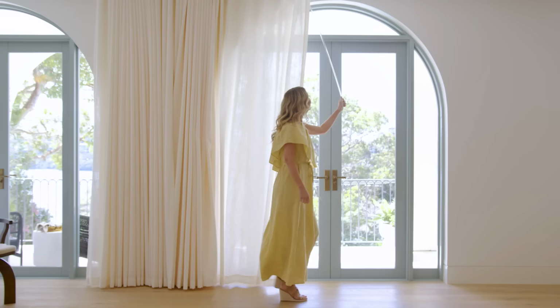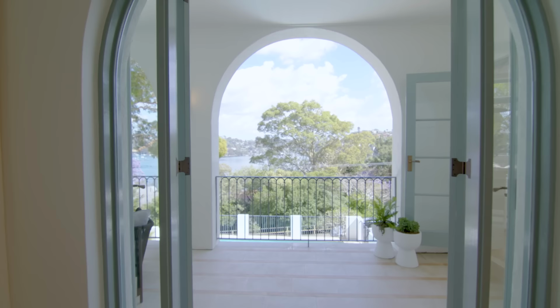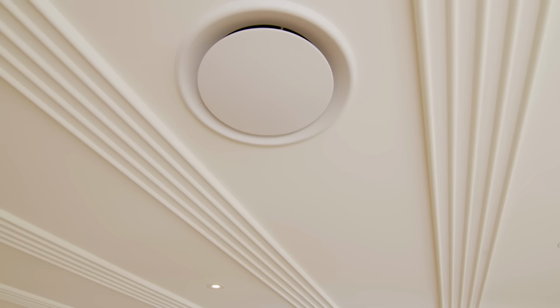It's really cute. I love it. And it compliments the curtains. The Luxaflex curtains just top this off for me because your view is everything here. That's what you want to see. But you also want the privacy. You want the coziness. So those curtains are just spectacular. And the ceiling in the living space is a work of art itself. The in-trim detailing on the ceiling pops itself. It didn't need a colour to pop. I love the detail on the ceiling.